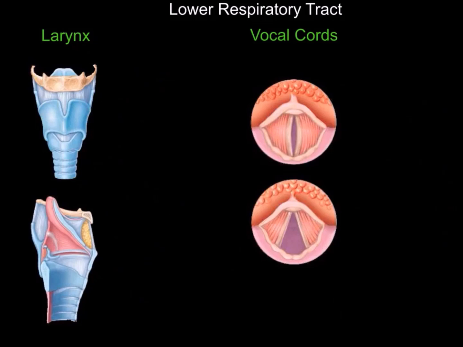Within the larynx are structures that are involved with voice production. The opening is called the glottis. Surrounding the glottis are the true vocal cords, and surrounding the true vocal cords are the false vocal cords. The true vocal cords are called true because these are the structures that are involved with the production of sound. As air passes through the glottis, that air causes the true vocal cords to vibrate, causing sound. The false vocal cords are called false because they have no bearing in the production of sound. They're just supporting structures of the true vocal cords.